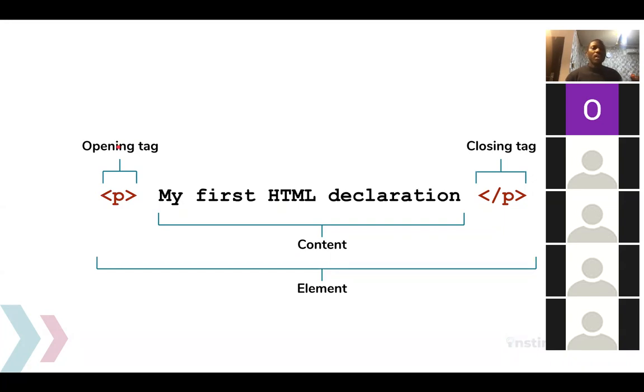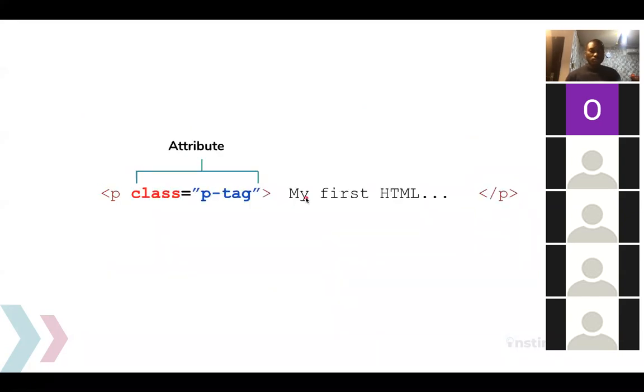Okay, so if you look at it, like I said, the entirety of this is what we know as an HTML element. So if you hear about the element tag, this is what it is: opening, closing, and the content in between. Another thing to take a look at when it comes to HTML is what we know as attributes. An attribute is a very handy tool that makes it possible for us to target each of the tags on the page.